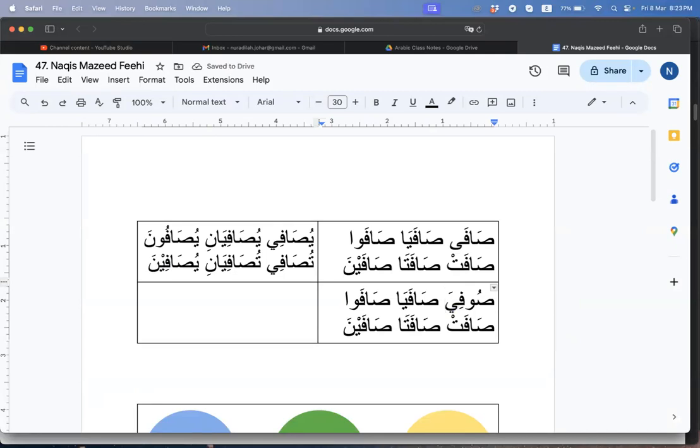Okay, think about this. Sufi ya. This is sufiya, right? So fa, okay, let's put it as ya instead. So faya. This one becomes alif because before it is fathah. So it becomes alif.